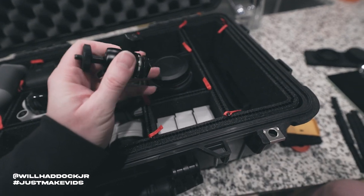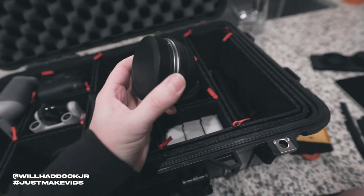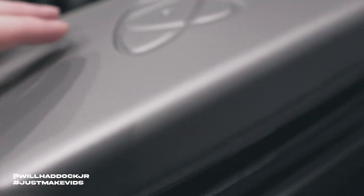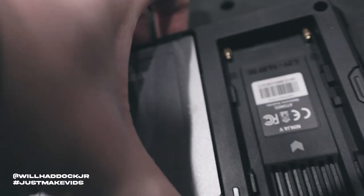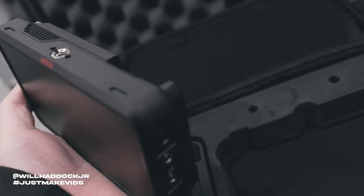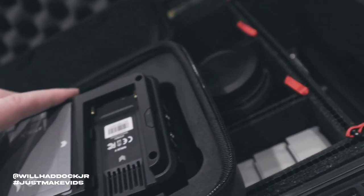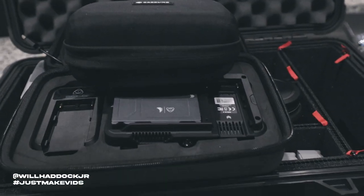This right here is my Atomos Ninja connector — it connects to the body of the camera. I don't have my Atomos Ninja in here actually, so let me go grab that. And then there's the EF to RF adapter, which is super essential, especially with having that lens. So right here I have my Atomos Ninja 5. This guy is a literal beast with the recorder on it — helps you get those really crispy shots with super fast transfer. I actually haven't taken this on a shoot yet, so it's pretty new to me. This is a 212 special and I'm really excited to take this guy out. This is the first shoot. I think I'm going to try and break it down because I got this case that's supposed to hold this guy really well — hopefully it fits in my gear bag, if not it'll go in my backpack.